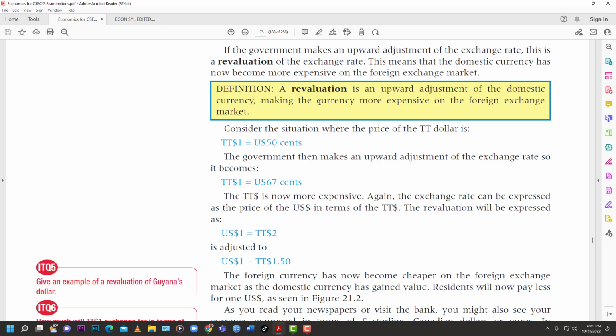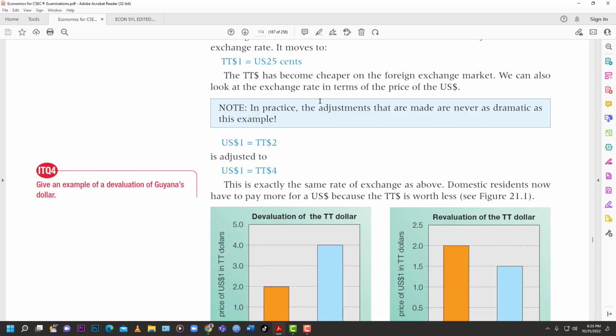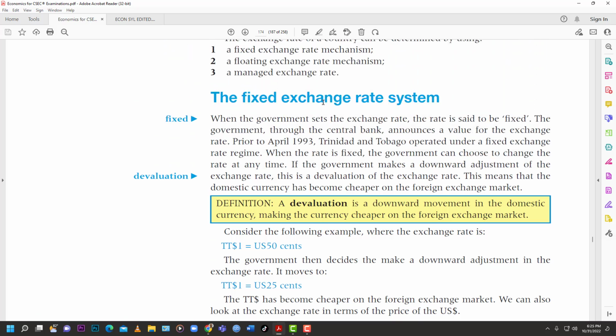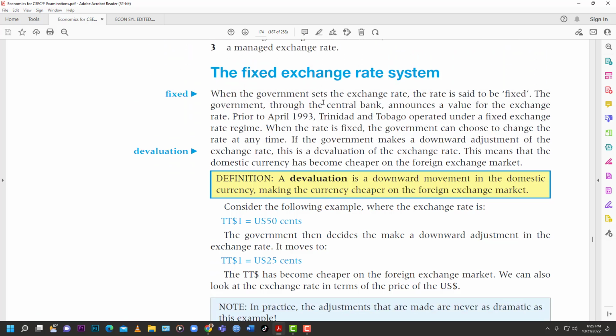Same way, they may want to reduce exports, right? So what they do is cut the currency and so the exports might reduce. You know, all this is to get the balance of trade and balance of payments in proper order. And so that's revaluation. Again, these two occur in the fixed exchange rate system, the fix, right?